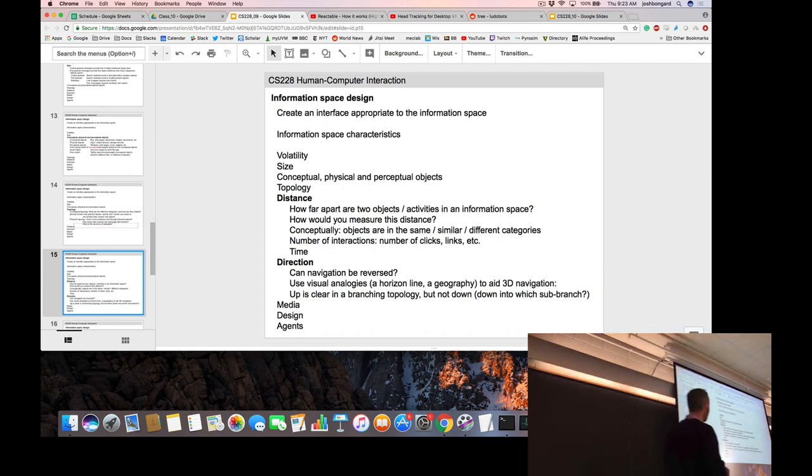Okay, so now we can go into even more detail and start to talk about distance and direction, right? You can click on links and go inward towards philosophy, but it's harder to go back out. You can, of course, by clicking links, but there's some sort of central tendency or direction in the Wikipedia universe. This is going to be important for you when you do your user testing. We touched on this last time. What does it mean for two things to be far apart in an ontology? Is it the number of links it takes to click to go from one to the other? If an activity is a conceptual object in your ontology, how long does it take to complete one activity and then the next activity? Maybe time is important. So how would we actually go about measuring distance in an ontology? In any part of the internet, it's easy. It's usually number of clicks.